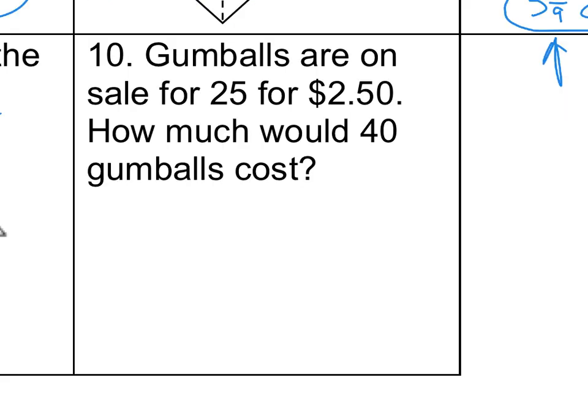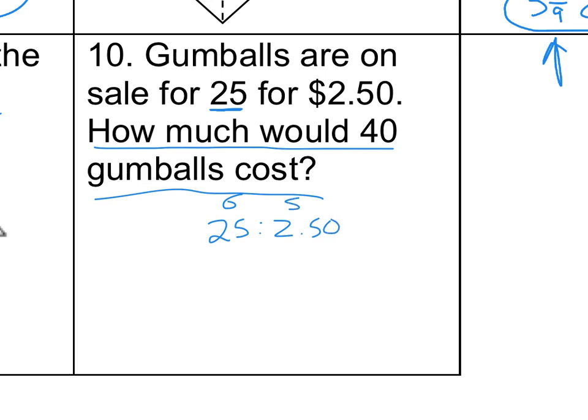And for our final question, we have a ratio question, right? Using ratios to find missing information. So how much would 40 gumballs cost is our question. So we got to figure out the cost of 40 from the cost of 25. So I can make a little chart or a little ratio like this. 25 gumballs, that's a G, is equal to $2.50, and that's $1. So what I want to do is I want to first get back to figure out the cost of 1. If I can figure out the cost of 1, right, a rate, we're going to use rate and ratio to help us, then I can figure out the cost of 40.